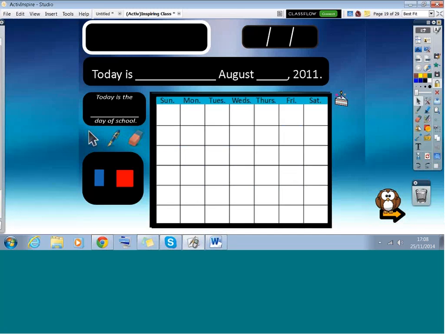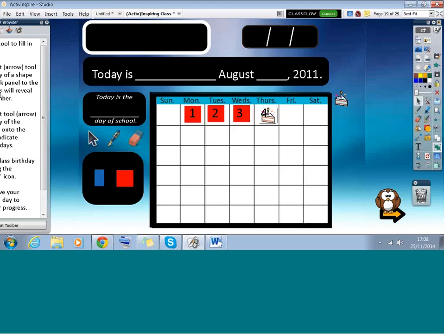And the idea was that they would fill in the information, they could drag it on each day to show the days that have happened so far in the month. So they're doing a countdown of the days in the month, and also had this little cake that could be dragged on to show when it was somebody's birthday as well, so when it was somebody's special day happening there. Okay, so lots going on with this page.